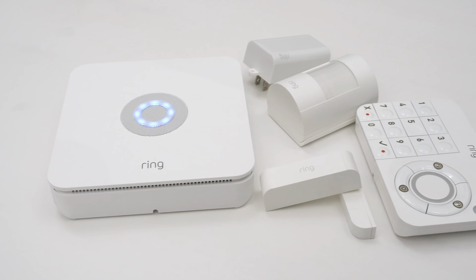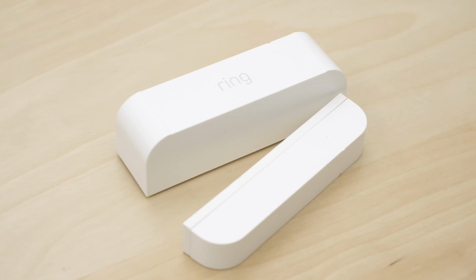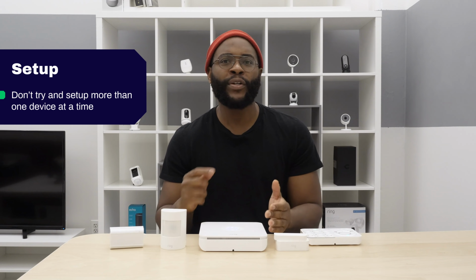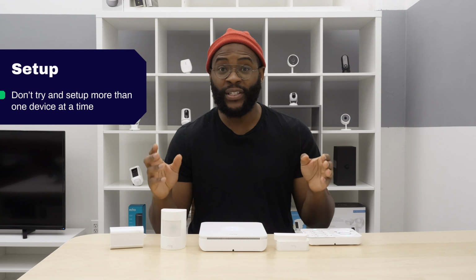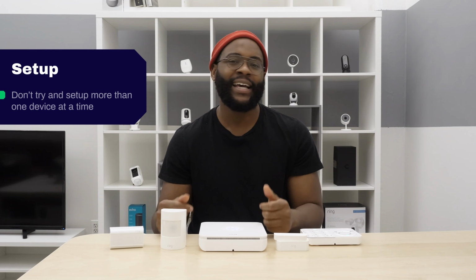The next part that you're going to want to set up with the Ring Alarm security system are the contact sensors. Now, one thing I want to note really quickly here is that you should not try to set up more than one device at a time. It's going to walk you through it, but don't try to do multiple synchronizations at one point, because that can mess up the installation process, and that's something you don't want. Remember, all in all, it's going to take you about 10 minutes, so don't get too far ahead of yourself.